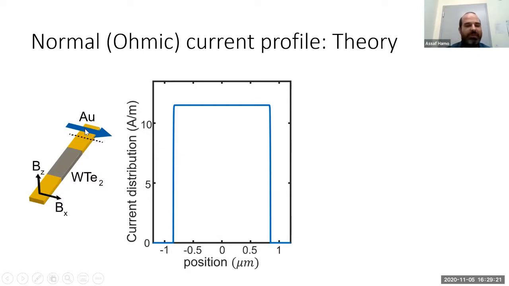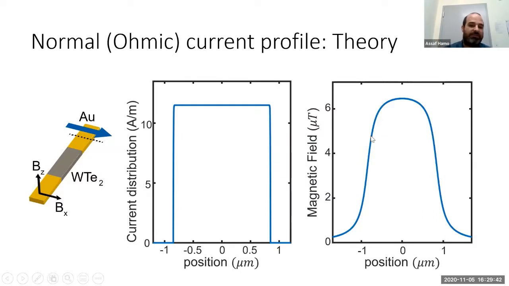In gold, we shouldn't expect to get any hydrodynamic effect, just simple ohmic current. So it's going to be what you see here, just uniform current along the gold contact. And if you calculate what the magnetic field profile will be, following the Biot-Savart law, it will look like that. Okay, so it's very similar, but a bit more rounded. It's not as crisp as the current, and this is because we are about 15 nanometers above the gold contact, and this results in a kind of resolution effect.